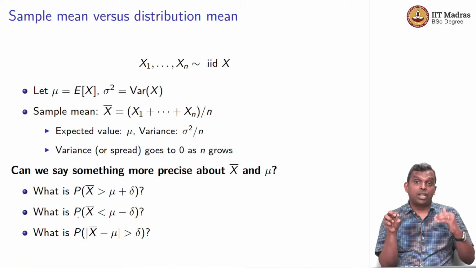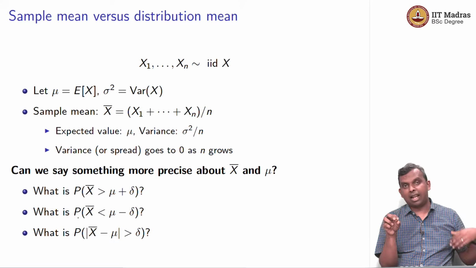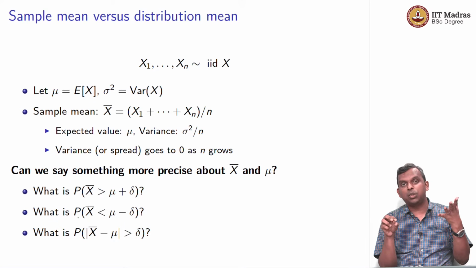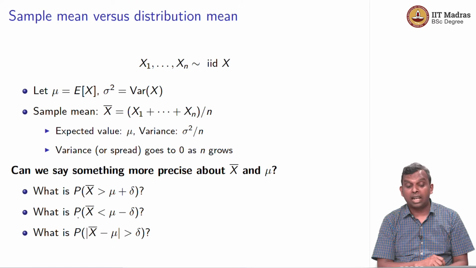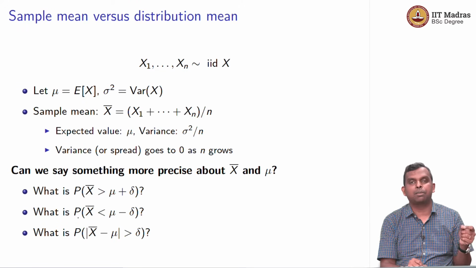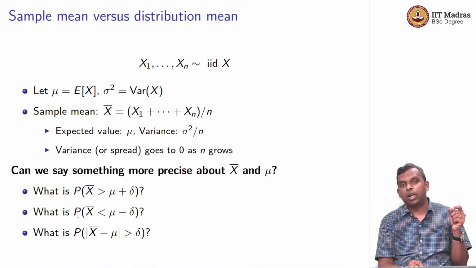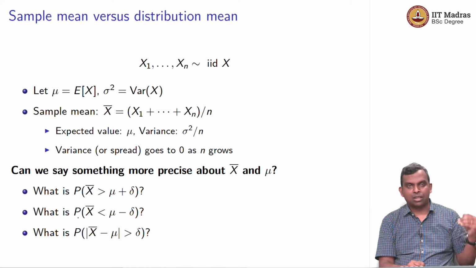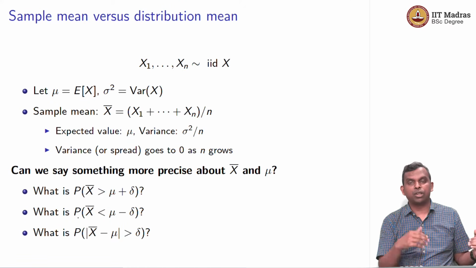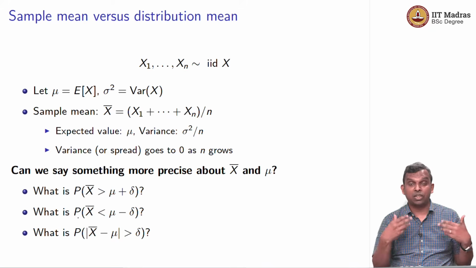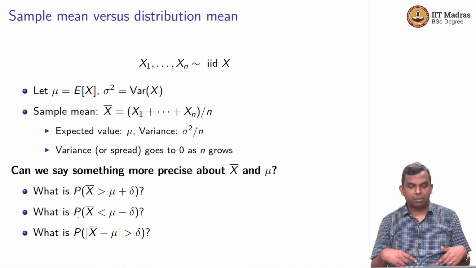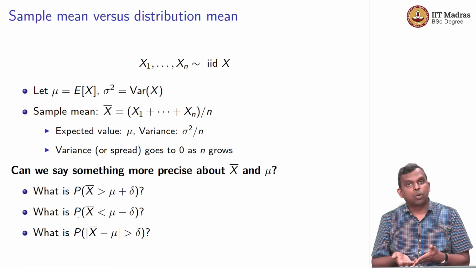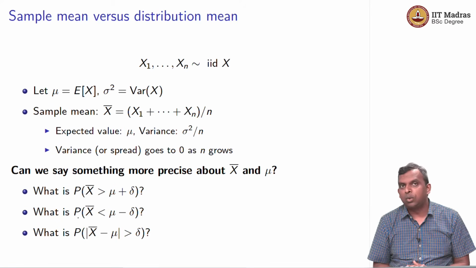So the question you have to ask is, over a very large number of samplings, how likely are you to be away from mu by some delta? Again, this is a probabilistic question because x bar is a random variable. A lot of people start thinking that the sample mean is fixed, but remember, we are changing the samples, and different samples will give you different sample means. You've seen this in your Monte Carlo simulations in Python: you repeat the same experiment, you get different numbers.